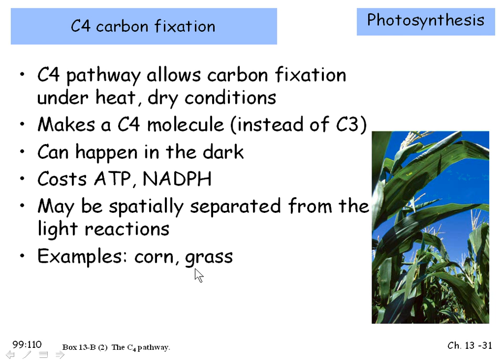One of the cute things about these pathways is they can literally happen in the dark. We talked about the Calvin cycle as being part of the dark reactions, but usually they're happening in light. They just don't have to have light around. The C4 pathways, some of them actually are in the dark, and then their products are used when the light comes back on.